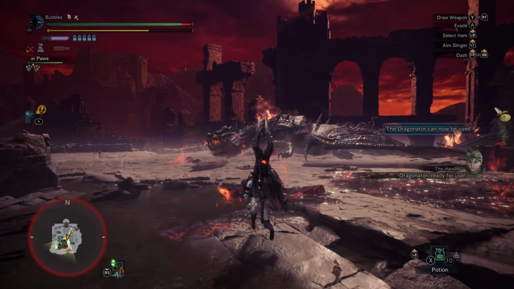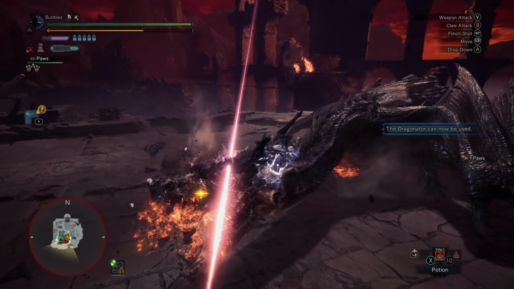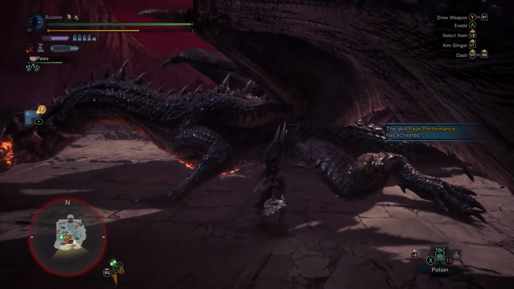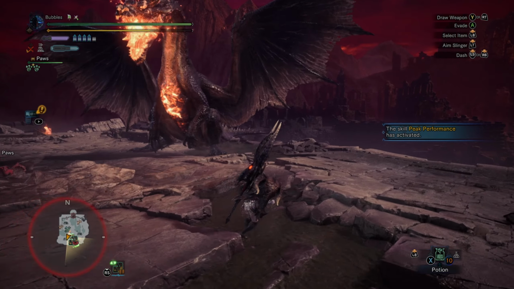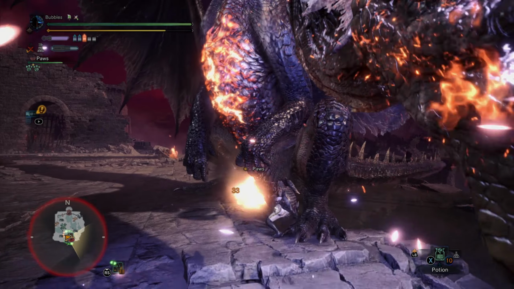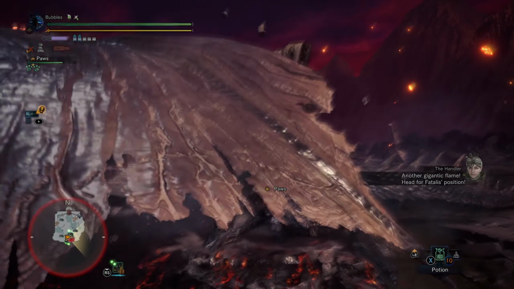Dragonator's ready as well. Do I weaken the face? It might be the knockdown. Maybe? No, okay. That's fine. Are you gonna phase? Giga fireballs. Let's go for one of these. There we go, good damage.